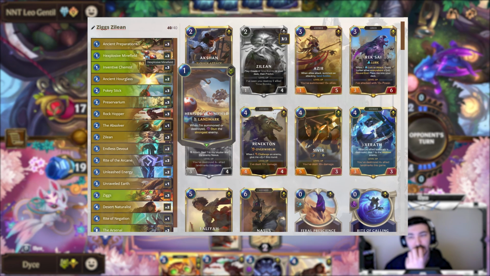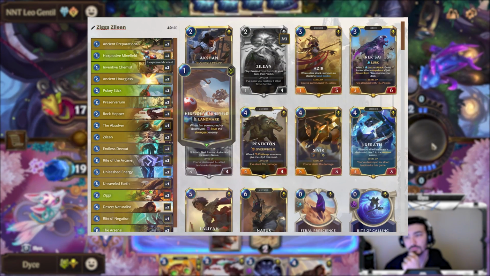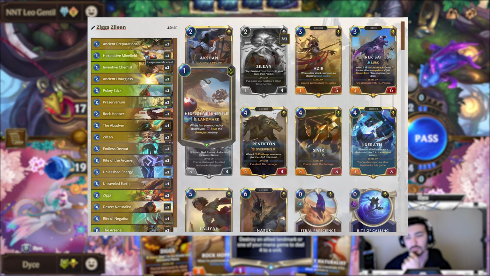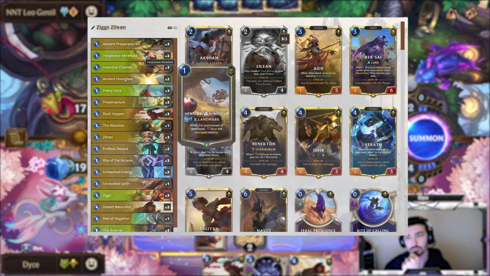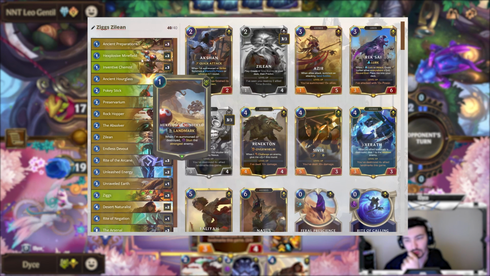So Hexplosive Minefield is really good. It stuns the strongest enemy once you play it, which is really good against Poppy and stuff. Kind of any deck, to be honest. Every deck is pretty much going to have one heavy hitter that you want to stun, right? And what's cool is that it actually stays there, so that you can destroy it later and stun them.